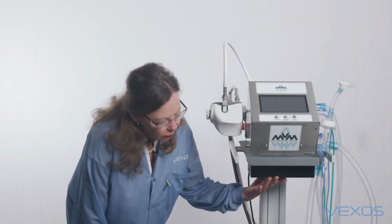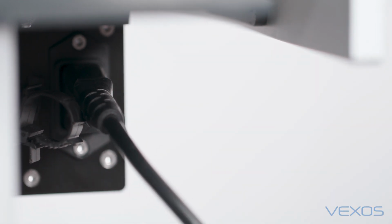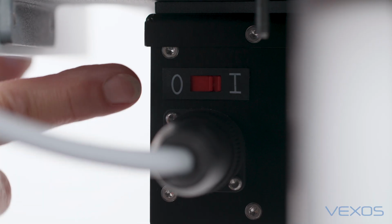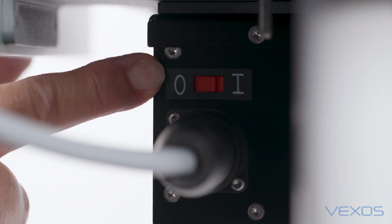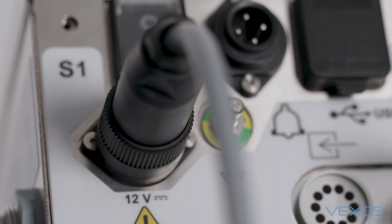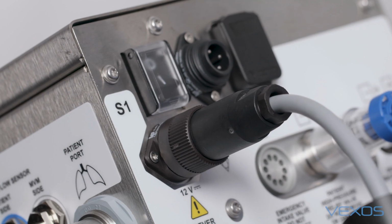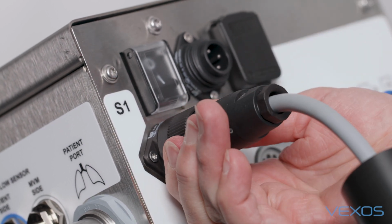Located underneath is the power battery pack. The outlet for plugging into the electrical source is located here and would be plugged into the institution's electrical power. On the power unit underneath the ventilator, there is an on-off or a 0 and 1 position for this switch. It should always be on in the 1 position. The short gray tube is attached from the power unit to the ventilator at this point here. The cable from the battery pack is fit into the MVM unit, and it's secured in and locked in.